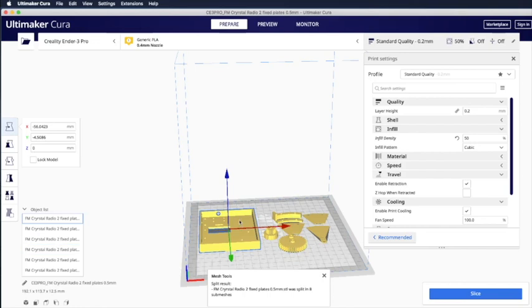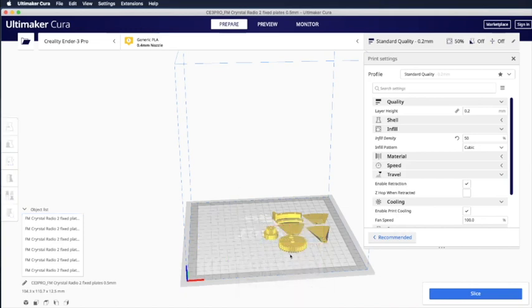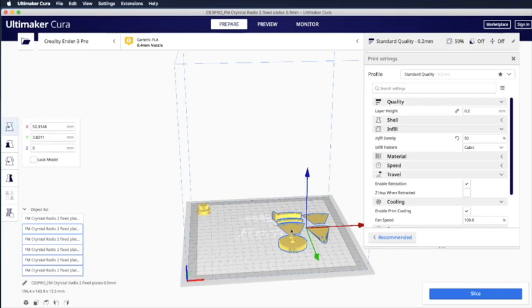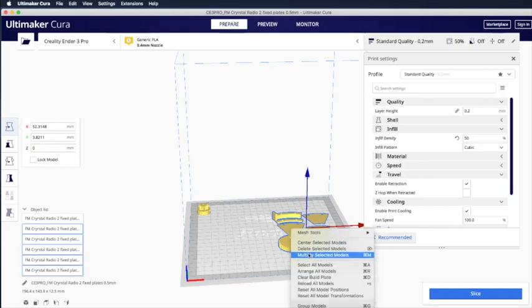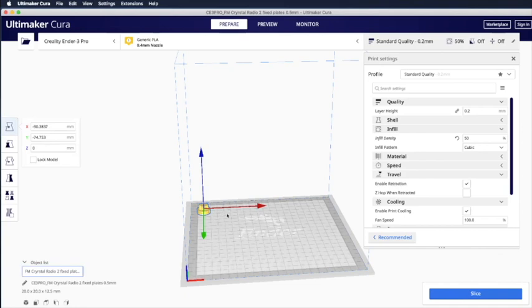For example, if we already printed the baseboard, we can right-click and delete the selected model, remove it. Then we can just print this other component. If you want to just print one component, you can use the Shift key to highlight all the components you don't want while holding the Shift key. Just delete selected models, and it will delete everything you highlighted. Then you can move your component back to the middle to be printed. So this is how you can print one component.